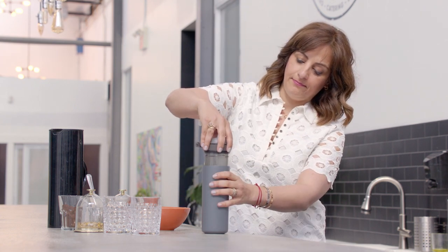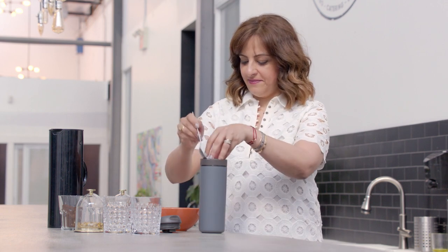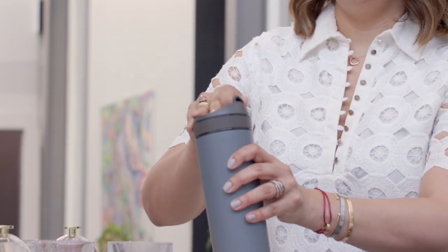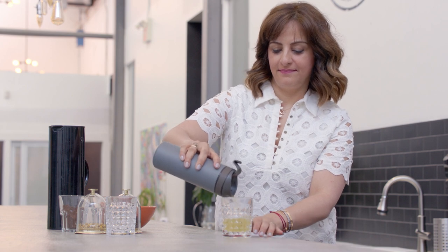If you like to sweeten it, do it when it's hot because you're going to be able to integrate the sugar in nicely. Then plunge on down and close nice and tight. I'm going to take off my top because I want an open chamber. I'm going to fill this up now with ice — nice and full. And we're going to close this really tightly. Make sure that you've got it closed and the lid snapped shut, and shake. Make sure it's clipped back. Delicious — iced, simple and ready to go.